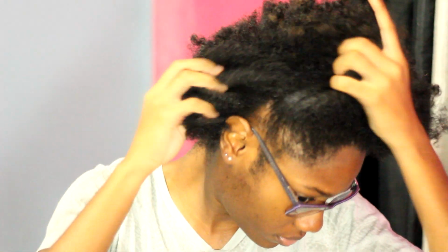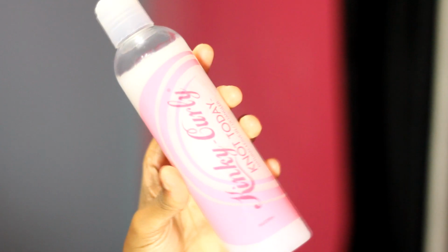Hey guys, today's tutorial is going to be a video on how I achieve my flat twist out. I'm starting off on freshly washed hair. First I'm going to use a rat tail comb to part the front section of my hair because that's the part that I want to show, so I want to ensure that it's neat. And then I just use my fingers to separate the rest to get it in 3 sections.